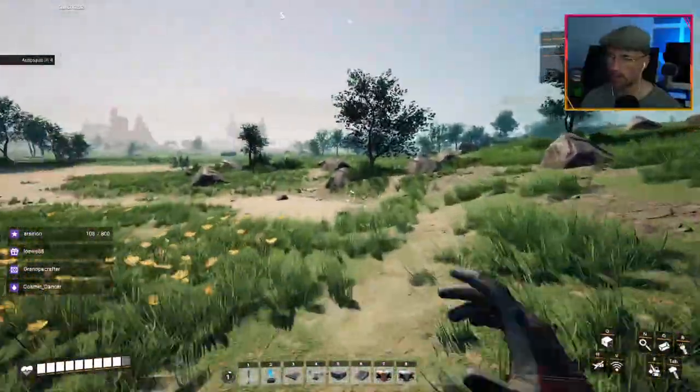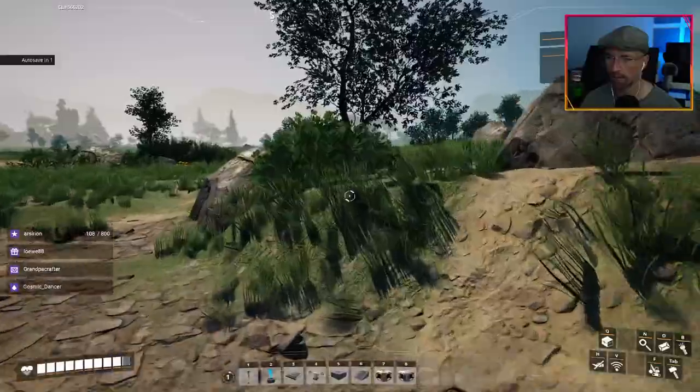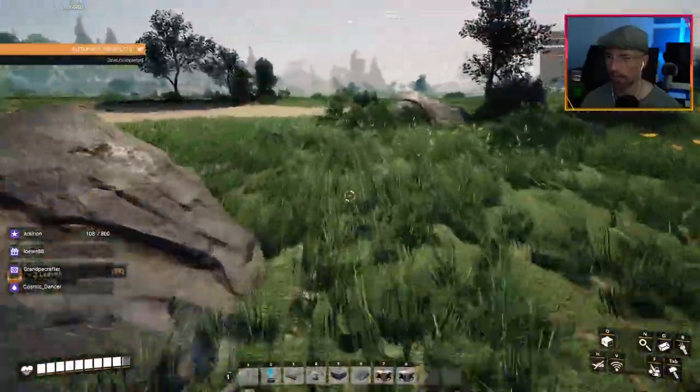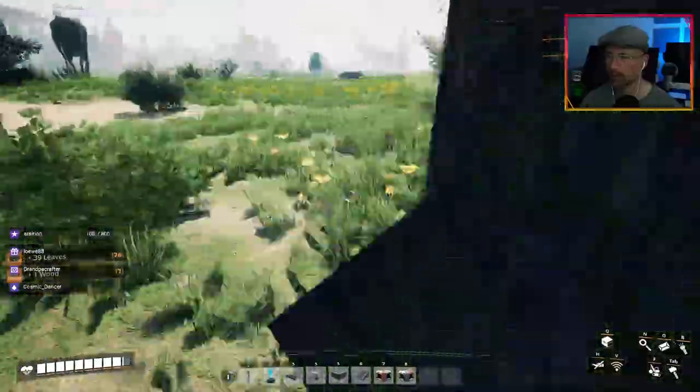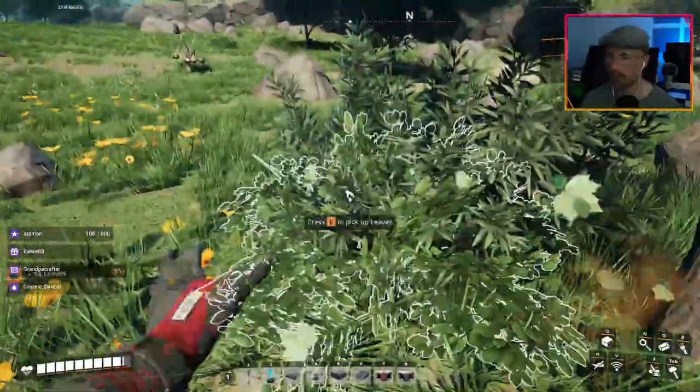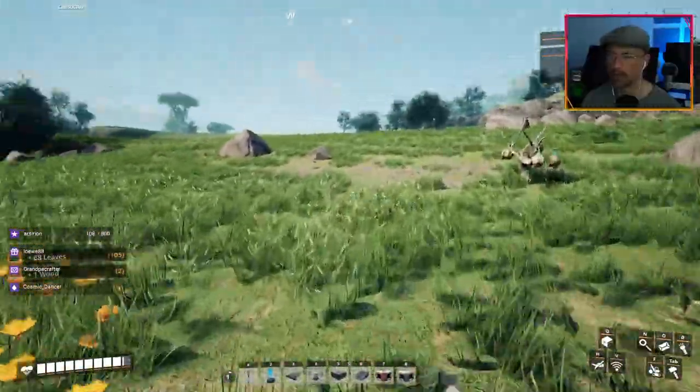Farther and farther afield here. Usually these little groups of trees have got wood on the ground too. Pretty soon we'll be able to get the chainsaw and get this stuff a lot faster.